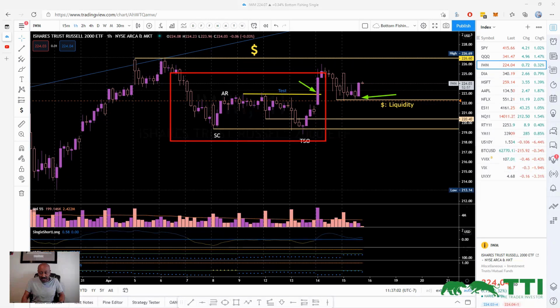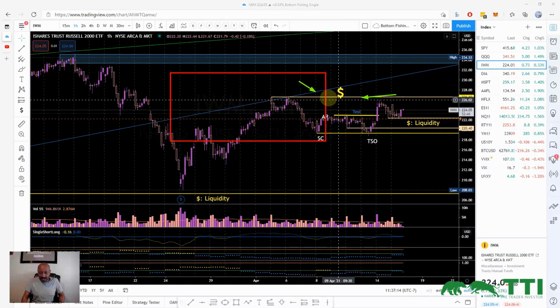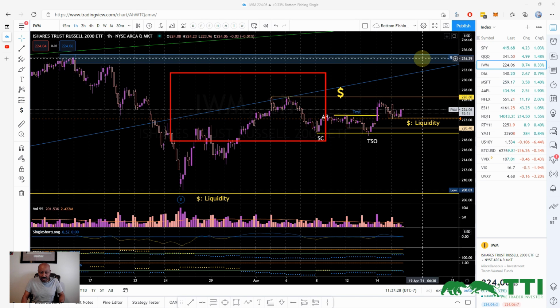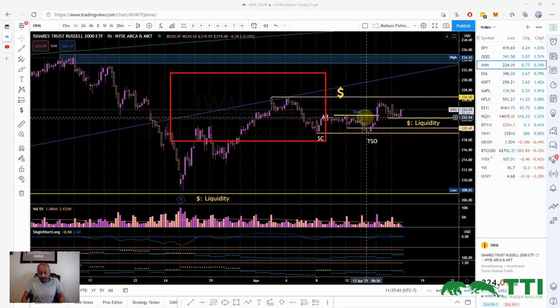There's additional liquidity here that just formed, so it is possible that price will come and clear that liquidity to go back up. But my target on this is this liquidity area is target 1, and then the order block up higher is my target 2. So these are my 2 targets. I want to take a partial profit here and partial profit, or most likely the rest of my profits here, depending on how quickly we come here and get rejected at this order block. And very careful as we do that. But for now, this test area is holding.